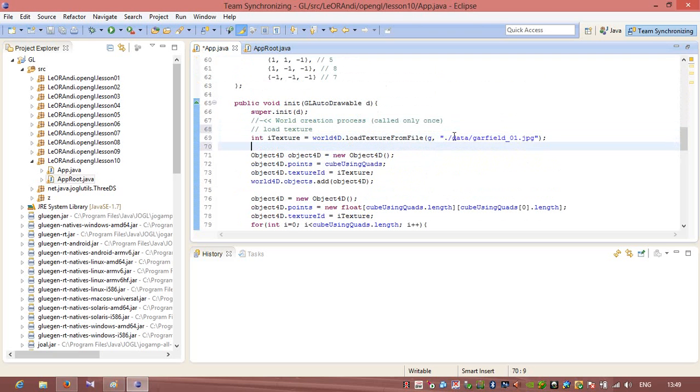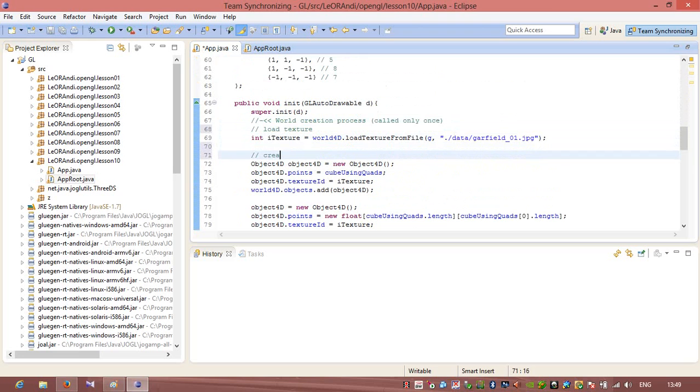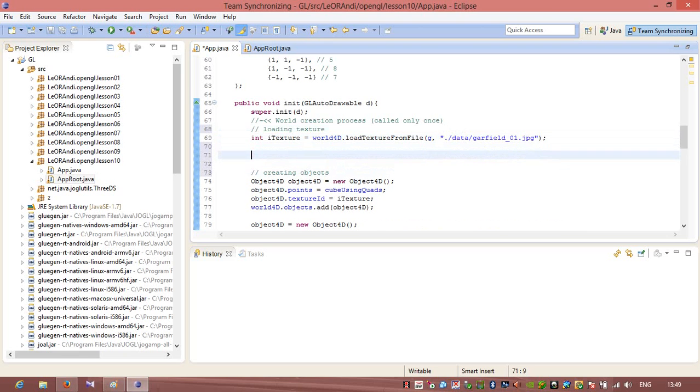After that we create objects, and what we need also is to assign texture coordinates.